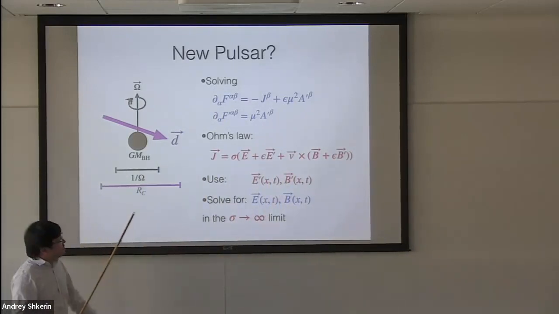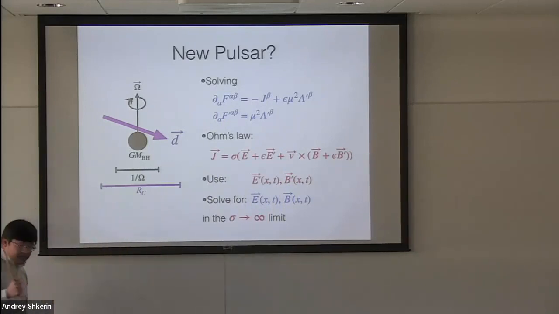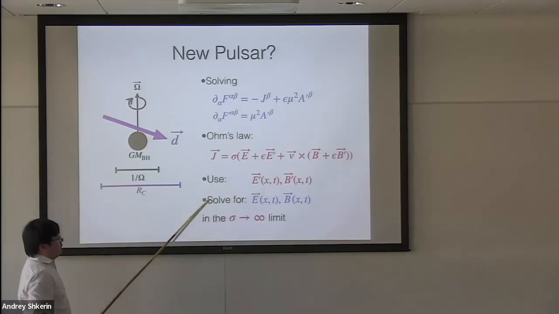The real Ohm's law currents that we introduce are much more complicated than that to make the simulation actually work. But idealistically, this is the best we can call it. So now we can use the background dark photon field and solve for the electromagnetic field as we go.